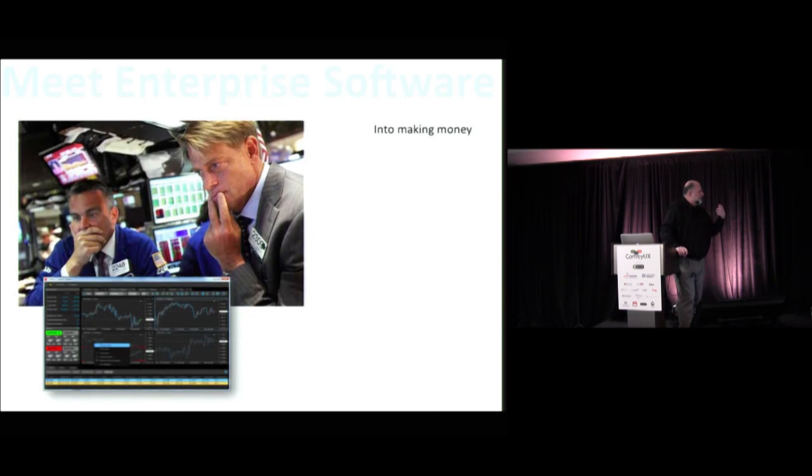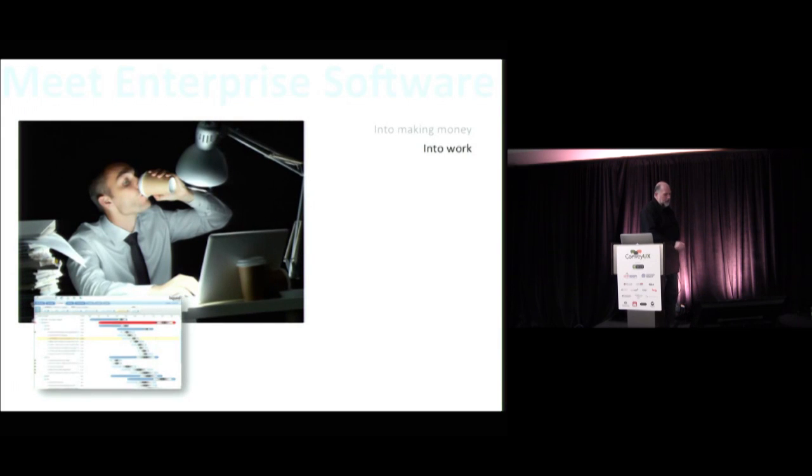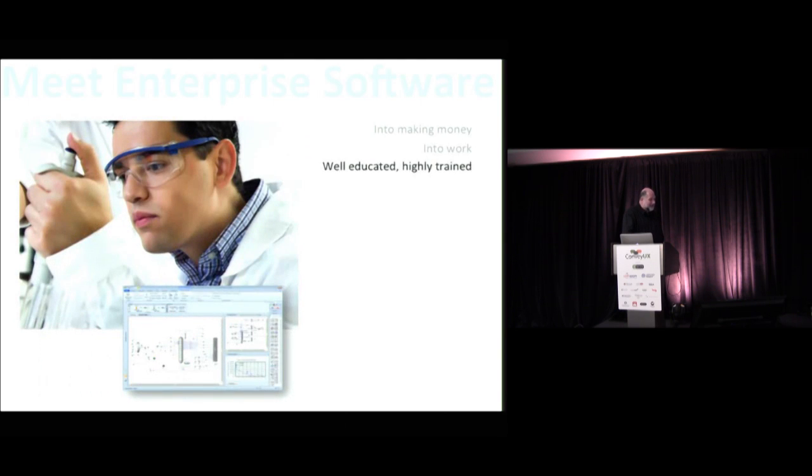So let's meet the enterprise user, and we'll buzz through this a little quickly. Into making money. It's all about profit. It's all about what you're doing to generate revenue. Really into work, long hours in some cases. The persona here is highly educated, highly trained. In many cases, master's degree, PhD, or it's not unusual in my fields to see people who have been doing what they're doing for 20 years.